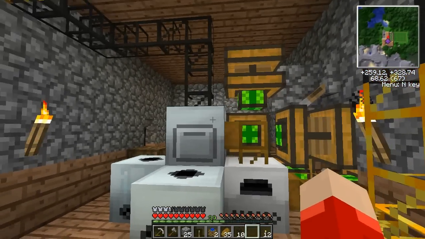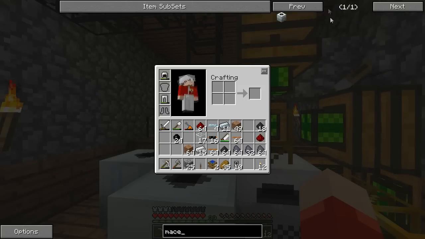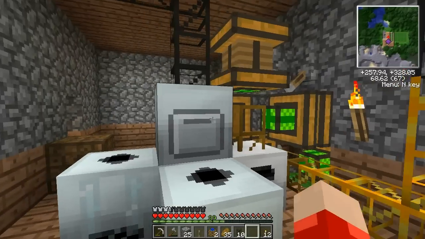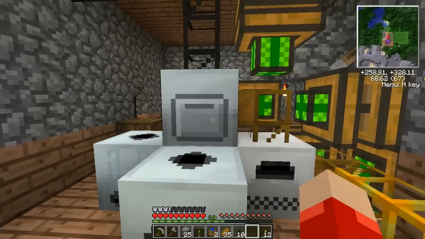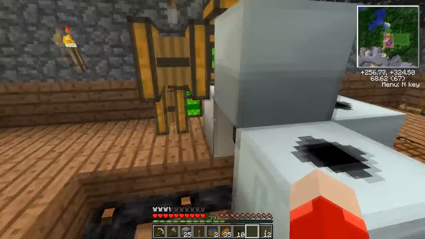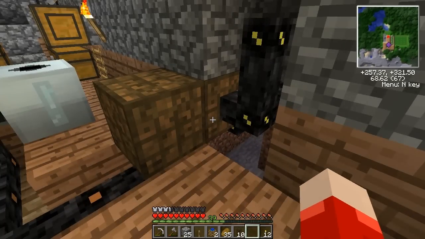I also learned that there is no rotary macerator in the Direwolf FTB pack. If I type in mace, I only have the one macerator, so I'm kind of at a loss in terms of what I can do for this guy. I suppose I can stick in a couple stacks of overclockers just to get this thing working a little bit better, but it's going to be almost a perpetual drain on this guy.